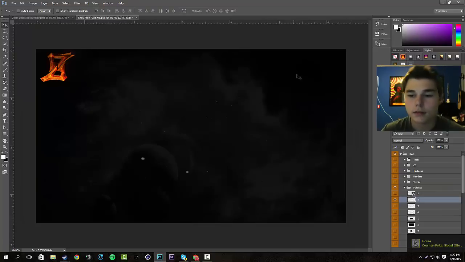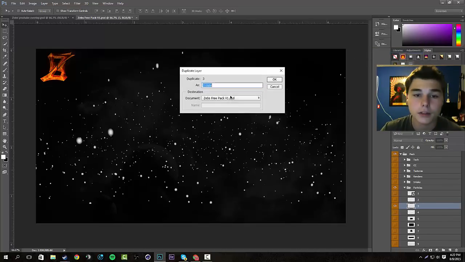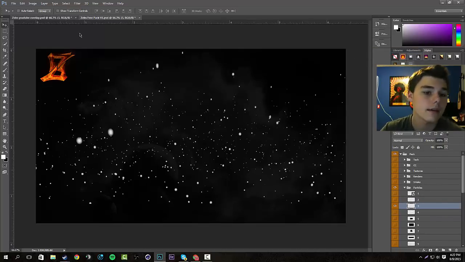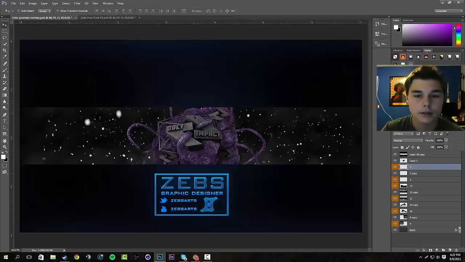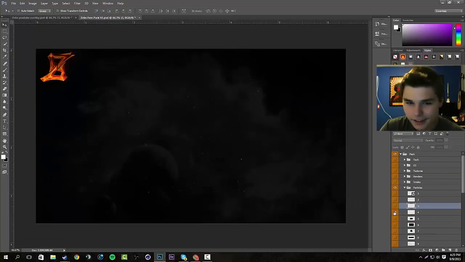It depends, this is just my preset, what I do on most banners. But if you guys do want to mess around with different smokes and particles, you can create your own presets. So once I've done this, I have basically the same thing, but it's thicker, and there's a lot more going on in this particle set. So I'm going to lower the opacity on this one a bunch, so it's very hard to see, kind of there, you know.